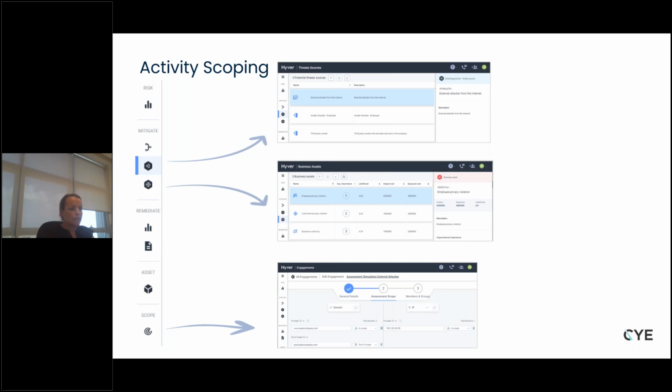Last but not least, it is very important when we start a specific engagement that you define with us what is in scope and what is out of scope during that specific engagement. It is very important to follow that procedure because sometimes you have areas and domains and IPs which are very sensitive, which belong to legacy areas that you don't want us to attack. And basically, via the platform, you have the option to inform us where you want us to put the focus and what you don't want us to touch.